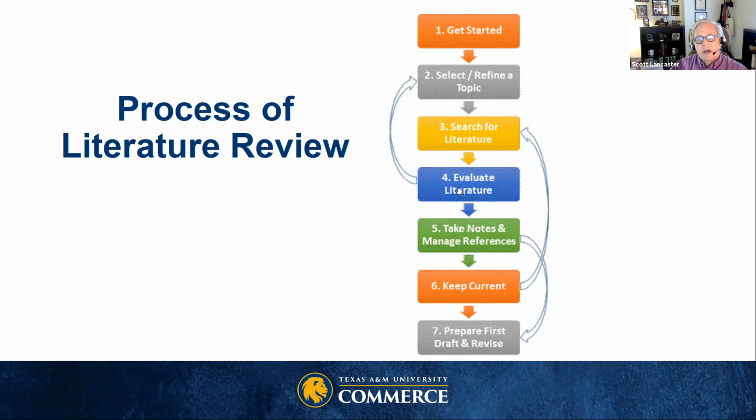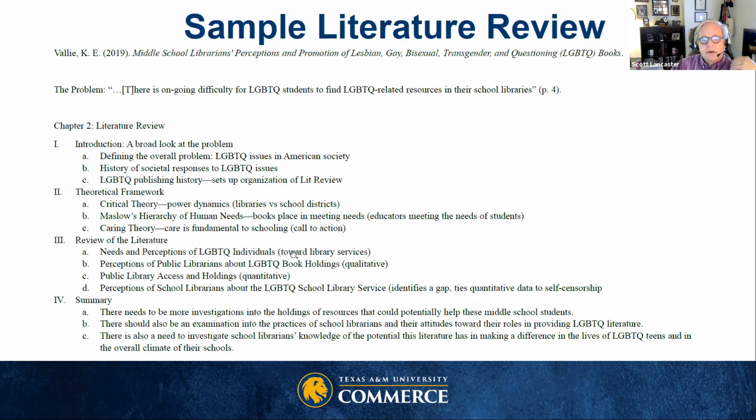other searches as you evaluate literature and find, you might find, oh, there's nothing here. I need to go back and tweak my topic, or maybe my topic is too broad. I need to focus it down, and then I'm going to go through another search. So this is the basic process of putting together a literature review.